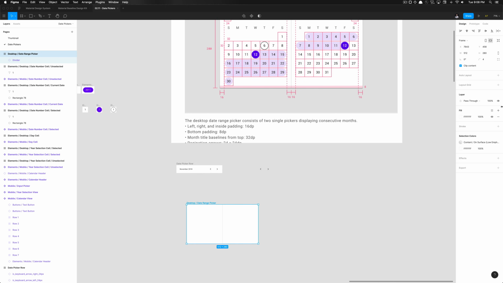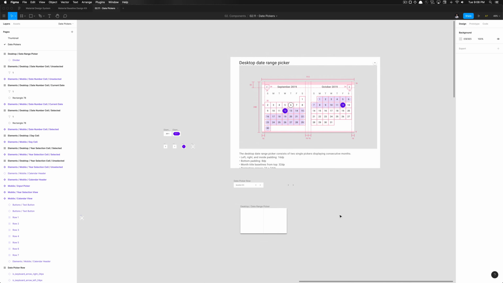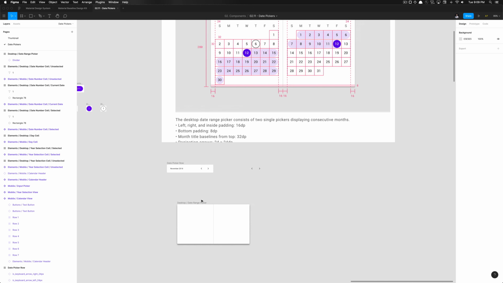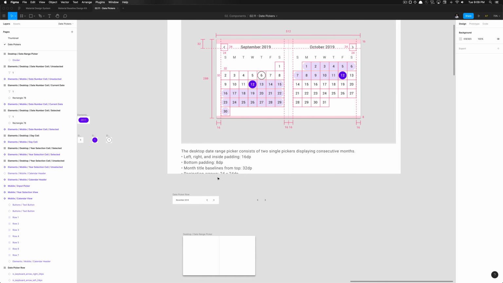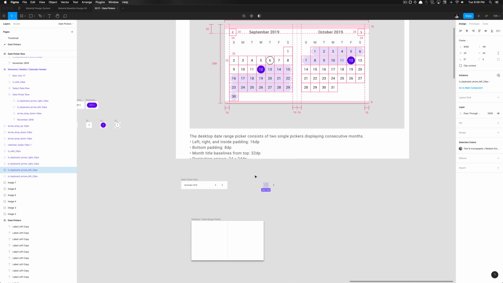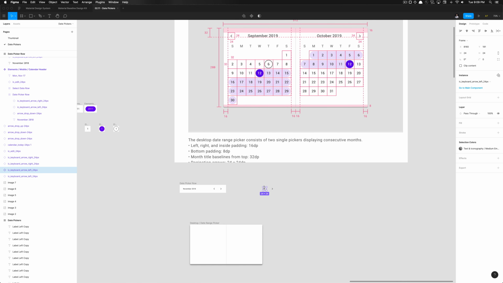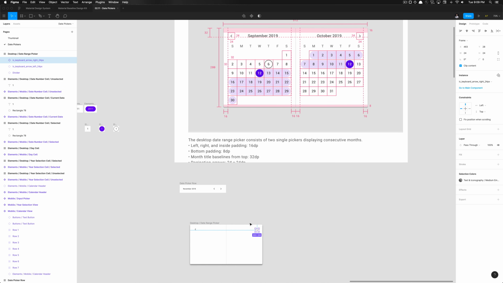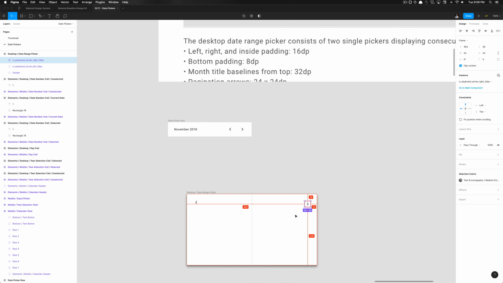And if we haven't already, let's go ahead and change this fill to surface. Apply an effect style of 8 dips, because this is used in menus and submenus, as a menu or submenu. And now we're going to go ahead and add in our arrows. So with that said, we're going to add this arrow here, add this second arrow there, and it is 16 dips from the top and right.